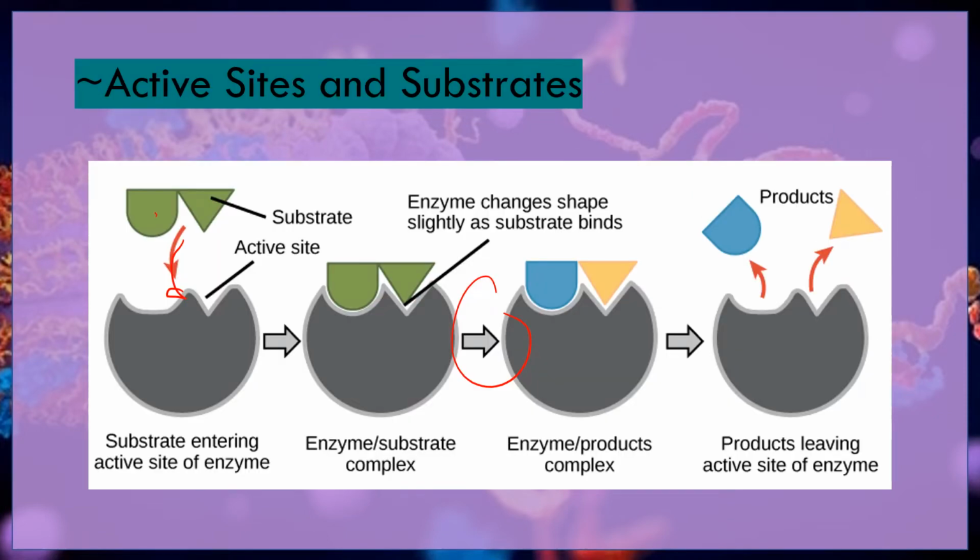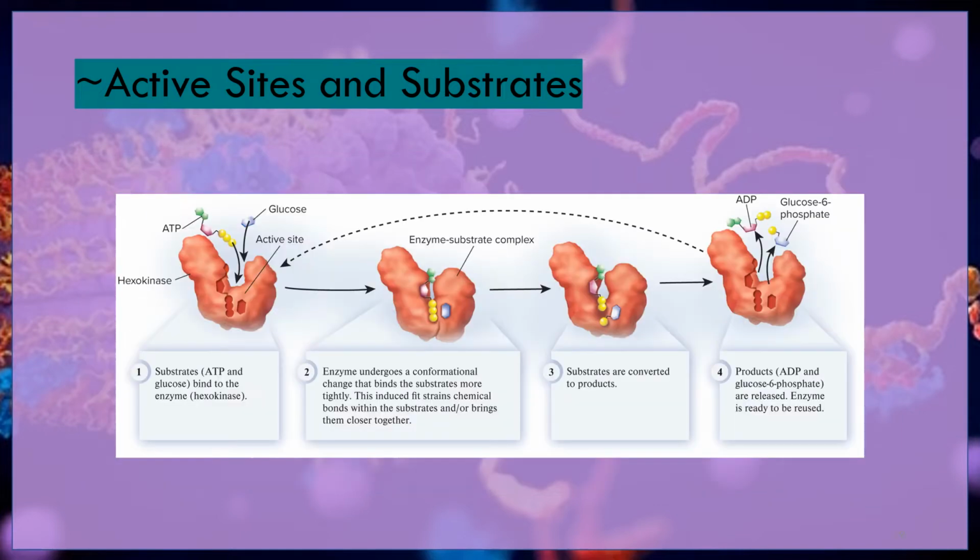We have an example. We see the substrate coming together on the active site. When that happens, we see that conformational change, which is the color here, and it releases two different products. What's also important to remember is this can also happen in reverse. Same exact example, just with a more complicated enzyme molecule. And you could read yourself the four different stages that happen in this complex.